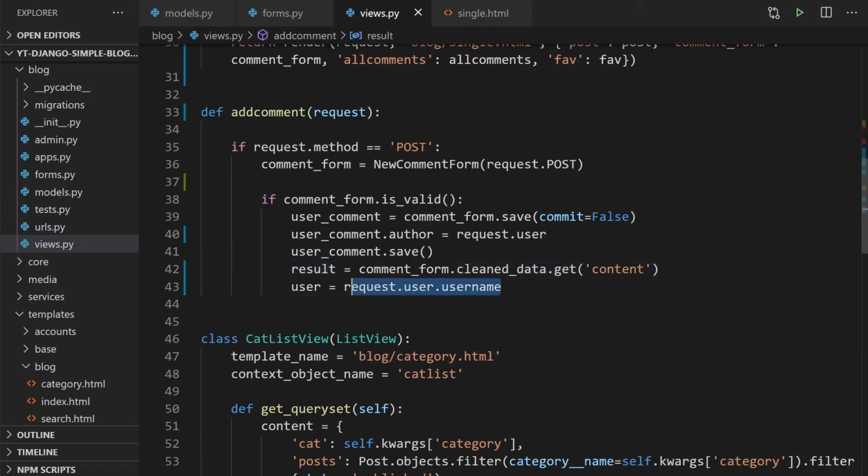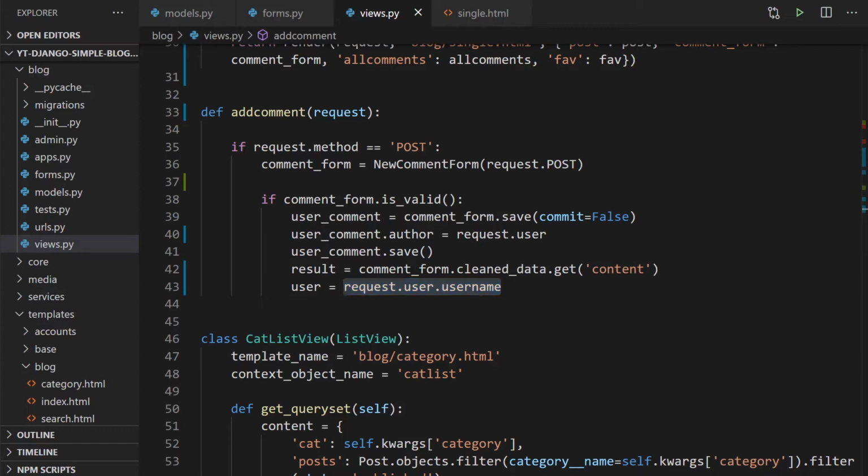So here we're just going to get the username of the user that made the comment, and then we're going to put that into user. The reason we're doing that is because we can utilize it further shortly. I'll show you that when we get to it, because you're probably asking yourself, well, we can just get the username anyway, so it seems a bit pointless. I think I had a reason for that, so passing that back.